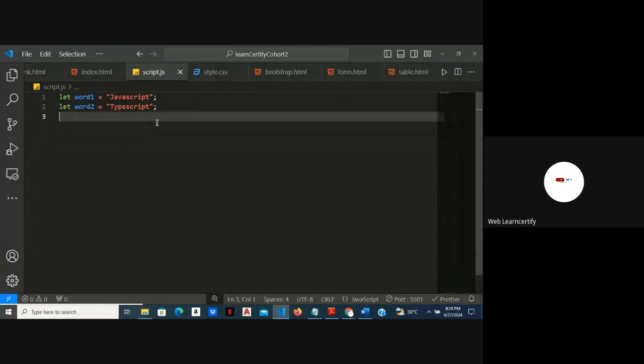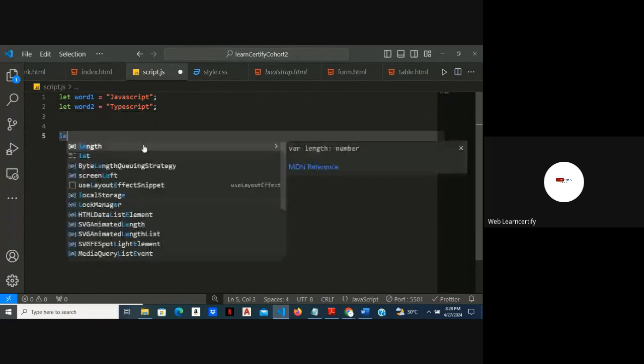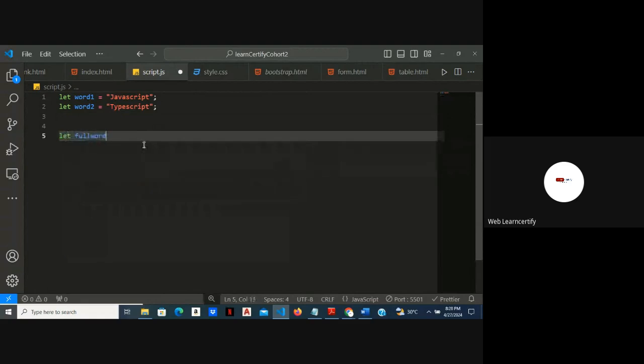It is more, should I say, type conscious. Professional developers use TypeScript, but for now, we'll just stick with JavaScript. So if I want to have a complete text, let's have a variable called full word, which is supposed to be a combination of the two variables I've talked about.